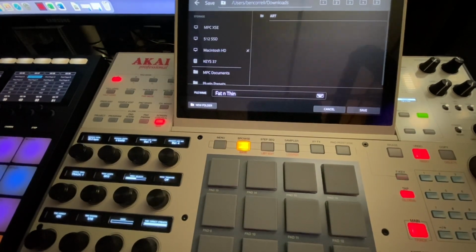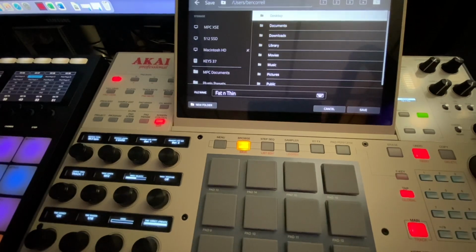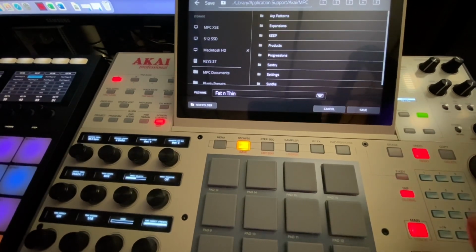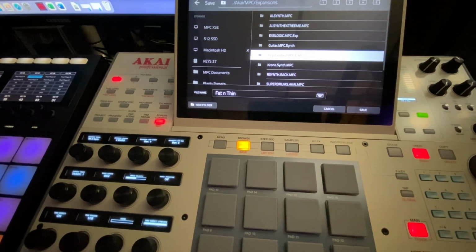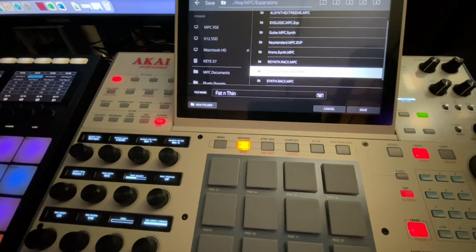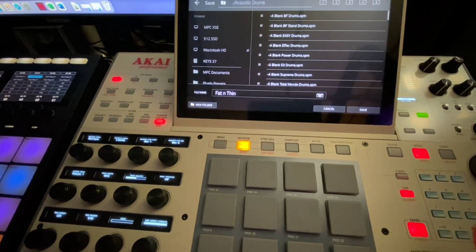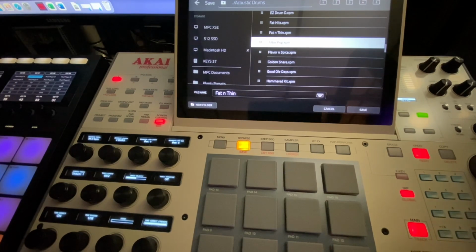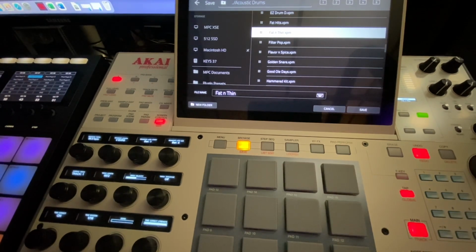All right. Library, application support. This is on a Mac. Akai, MPC, and you go find that expansion folder. And this was in the drum, the actual drum expansion. So you're going into the original source, deep into your system level. So it's sort of an advanced topic. But if I go into Super Drums, it's in the acoustic folder, and it's called Fat and Thin. That's the original kit. And there it is right there, Fat and Thin. Now, once I write over this, it's going to make a permanent change to that.